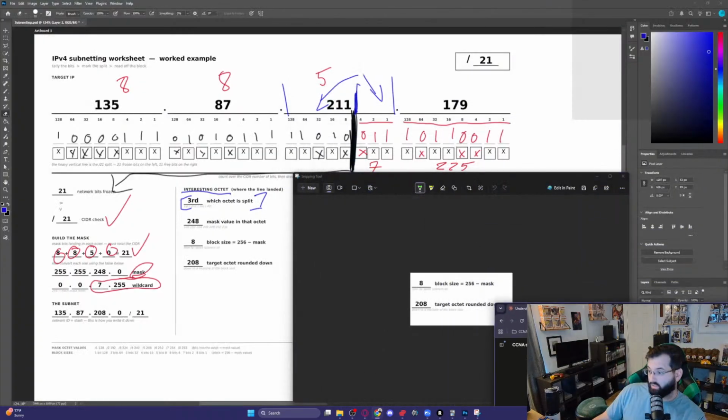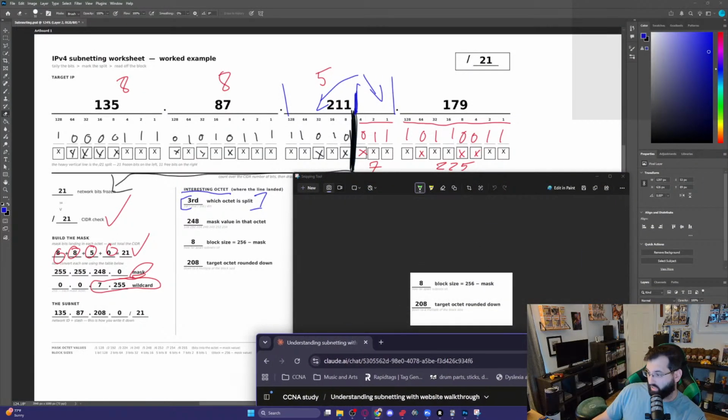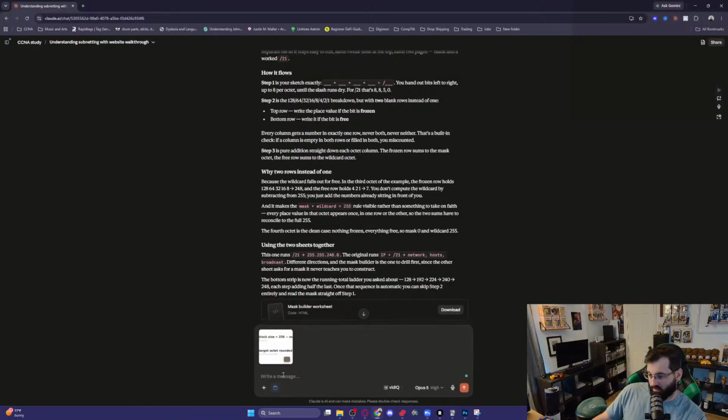Okay, let's see here. I don't understand block size and target octet round down. I don't understand block size and how it is 8.